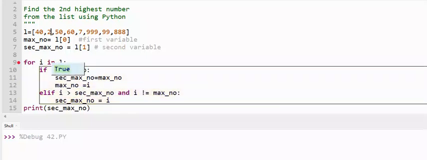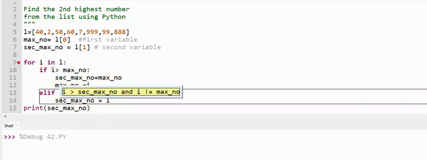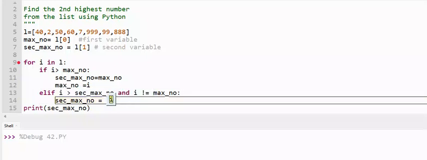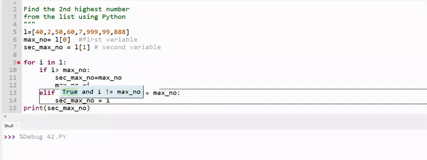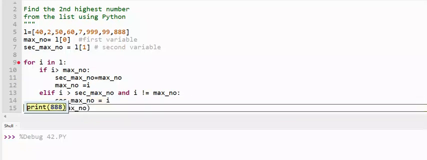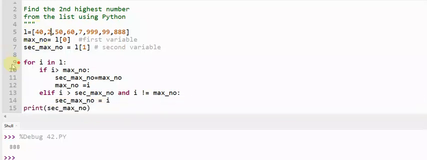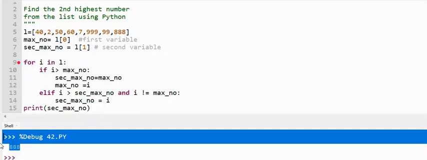Now the sixth item. Now the seventh item. Now the eighth item. So now it is calculated and it has already stored the value here. I will get the answer, 888.